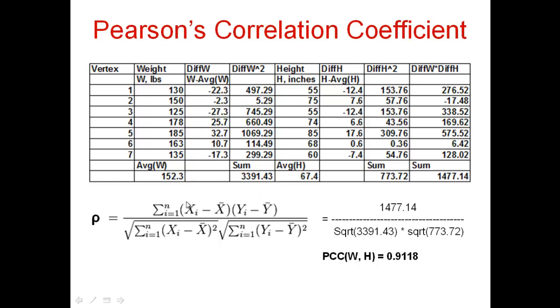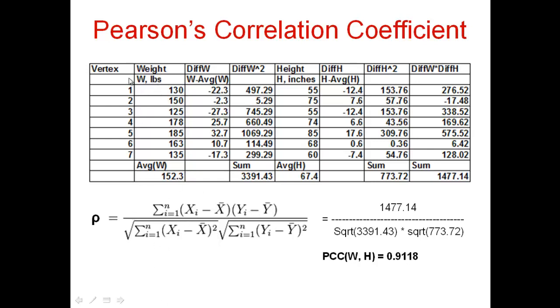So as we can see in this formula, it involves the average of x and the average of y, and you also have to find the difference between the individual values of the variable x and the average x, similarly the individual values of the variable y and the average y, and then square those differences as well as take the product of those differences. So let us see how to do the calculations here.